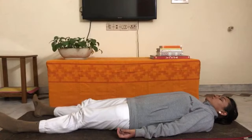Consciously free up the breath, make the breath longer, slower, and deeper. Long, slow, deep inhale. Slow, long, complete exhale. Each exhalation making you more and more relaxed, more and more steady. Breathe a few more times consciously. Breathe with awareness, measuring each breath. Relax with each breath.